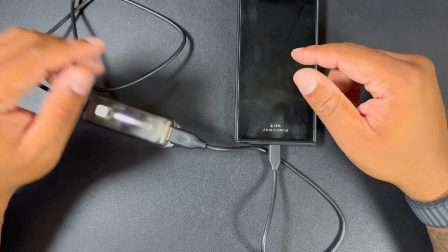Like I said, it came in 3 different colors: green, purple, and white. And only $20. I think I got it off of Amazon for like $25. They had a little coupon going on there, but not bad at all. This is the Flow Power. Let's keep it going. All right, guys.